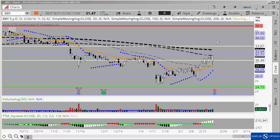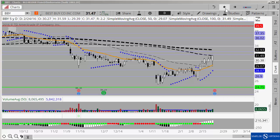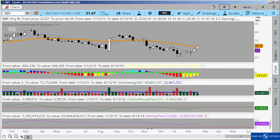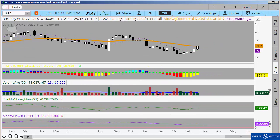Now, there are times where, of course, it can keep pushing through, but the main way that I analyze trends and look at markets like this is to step back and say, what is our relationship here to the 10 and 34? Generally speaking, this is a good place for your weekly chart to revert back to the mean and fail from here. So to me, that looks like a nice bearish area to consider.